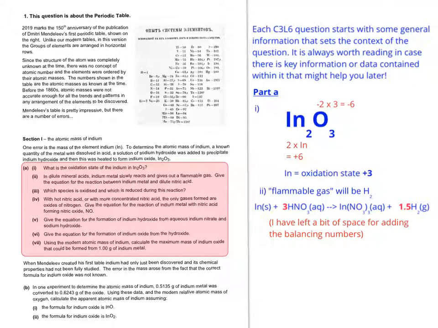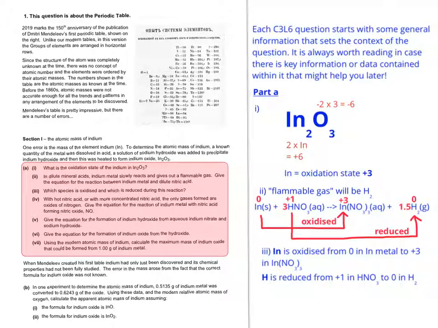So first of all, if you remember that the indium is in oxidation state +3 when it forms compounds in this particular question, that means I need 3 nitrates, so hence 3 HNO3s, which gives me 1.5 hydrogens. So if we add the oxidation numbers in as well, we can quickly work out what's been oxidized and what's been reduced. If the oxidation number goes up, it's been oxidized.